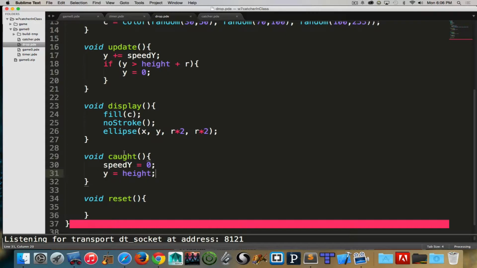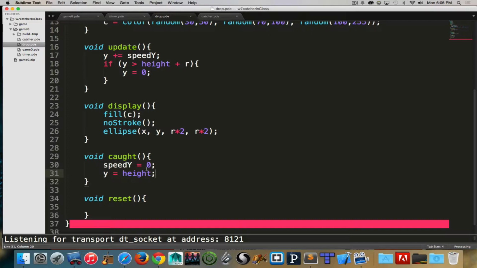I prefer to catch them and leave them on screen because that shows me that I know where they are, so that I know my code is doing something. If I make them appear off screen, which in the final production model, that's what we will do, then we'll want to give them like a minus r value, like maybe 10 times negative r, so we know they're way up off the top of the screen and we can't see them anymore.